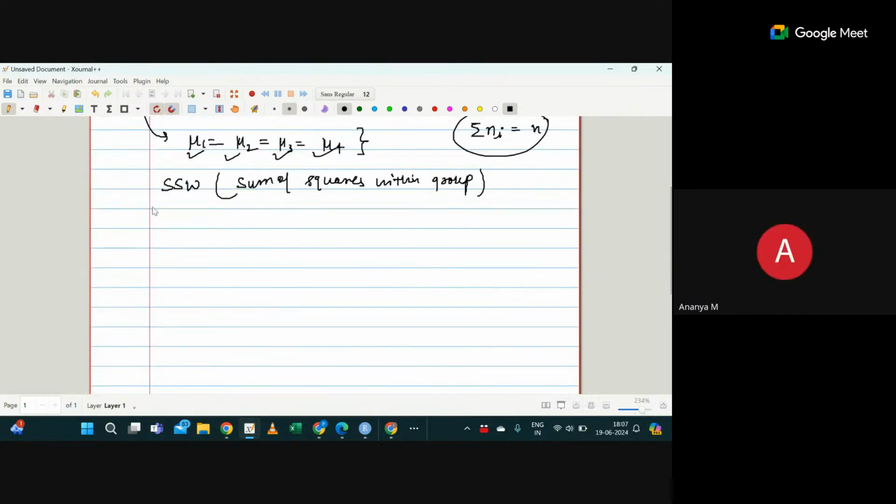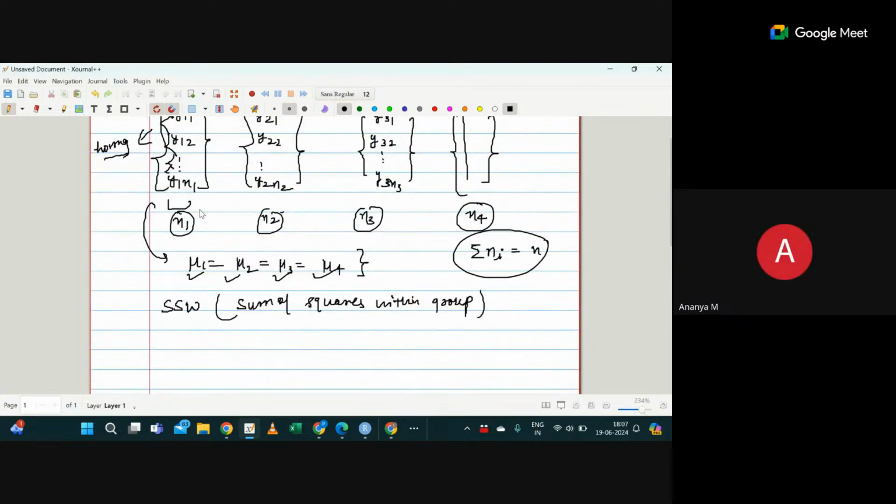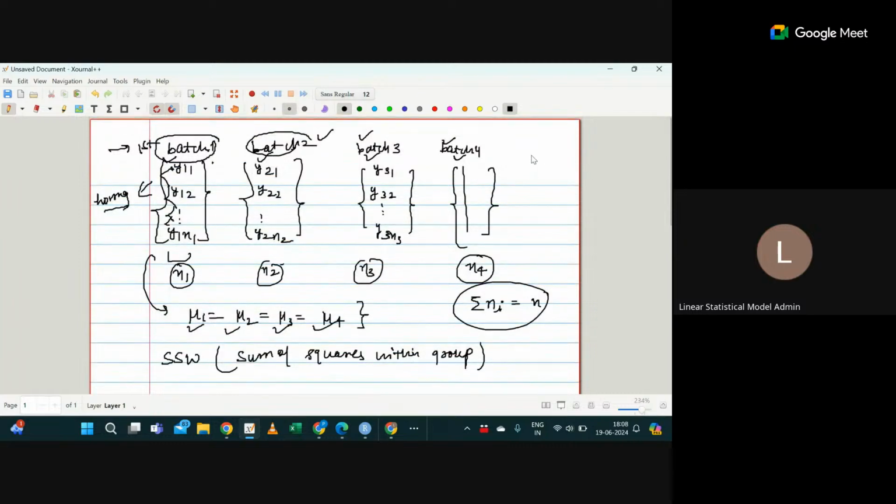Yes, sir. But a quick question. When we are taking n1 samples from the first batch, our whole population will be the y1s, and we are choosing n1 of those, right? Is my understanding correct? No, no. Suppose you have a total of n observations. Based on those n observations, you made batches of n1, n2, n3, n4. So these yi's represent the observations. So y11 is the first observation of the first batch, the second observation of the first batch, up to the n1th observation of the first batch. That is the meaning. Okay. Got it.